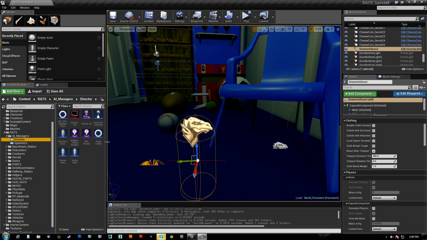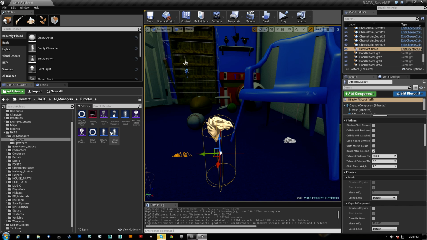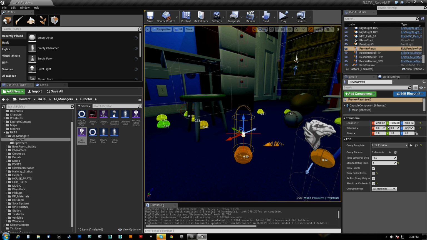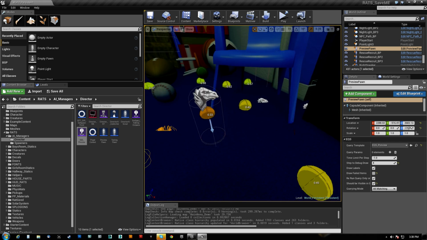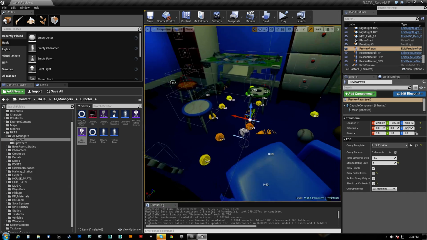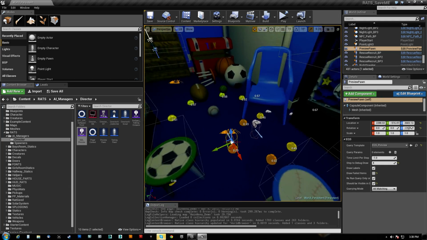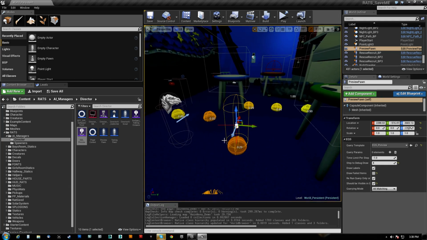It's right here. So the Director AI controller, and I have the Scout himself. I have a behavior tree, obviously, and a blackboard, right? And then I have a task that he runs, and it's pretty much as simple as that, plus my environment query itself. This EQS is what this guy's using. He's using the preview just so I could get a sense of what it's trying to pick up here. So let's take a look at this one step at a time.